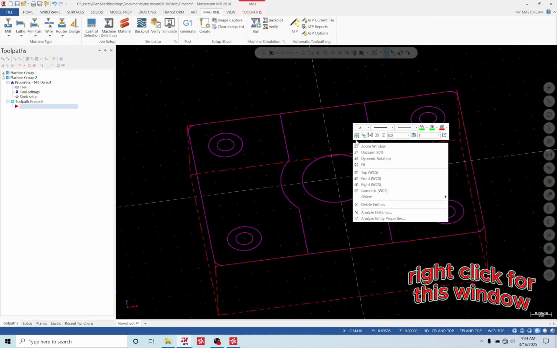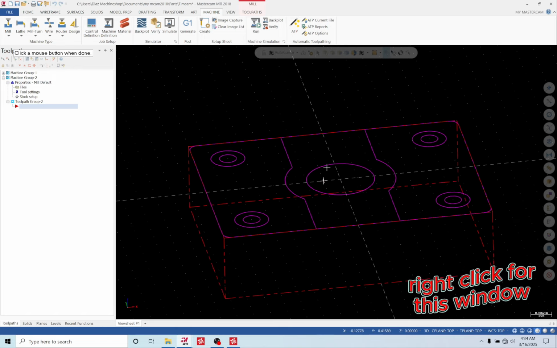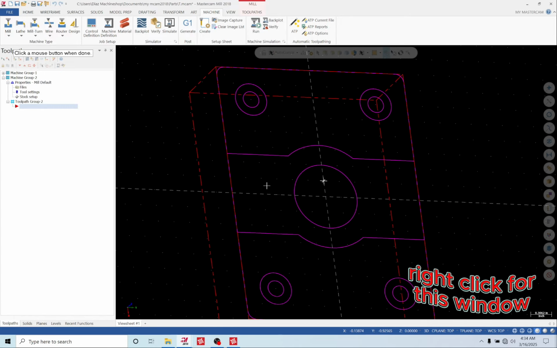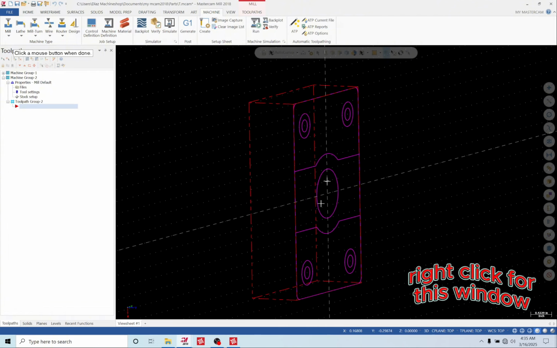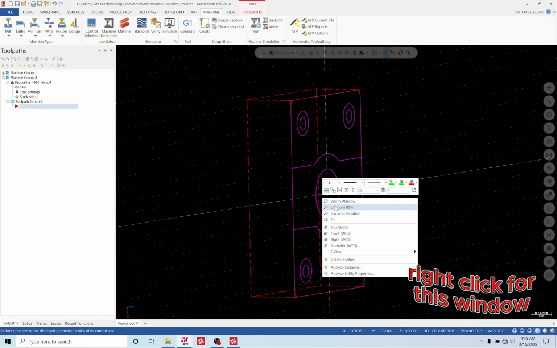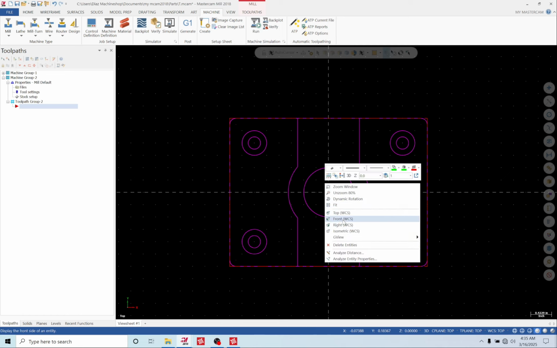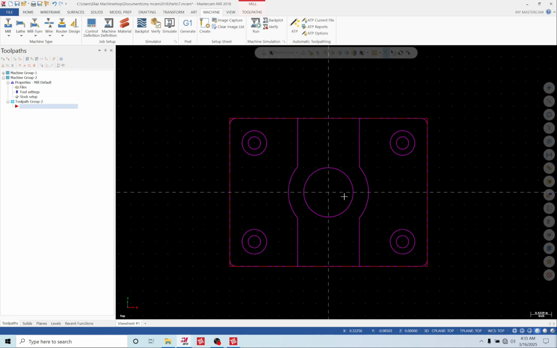You could right click and choose a dynamic rotation. If you don't have it, you can just go back to top, exit it, and you can choose whatever view you want.